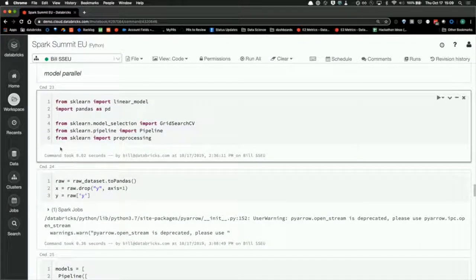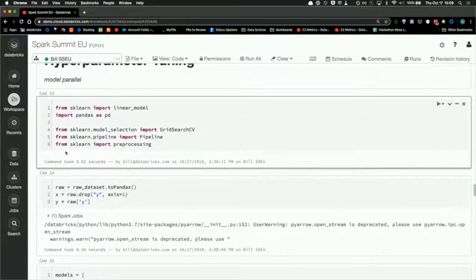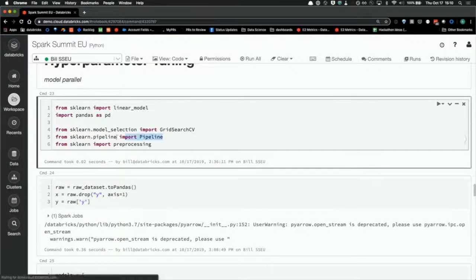I'll just take a step back and do a little more introduction of scikit-learn. It's a great single node library for doing machine learning tasks in Python. It has some great organizational structures. Remember I talked about my biases here. It lets you create a collection of operations that you want to operate on that raw piece of data.